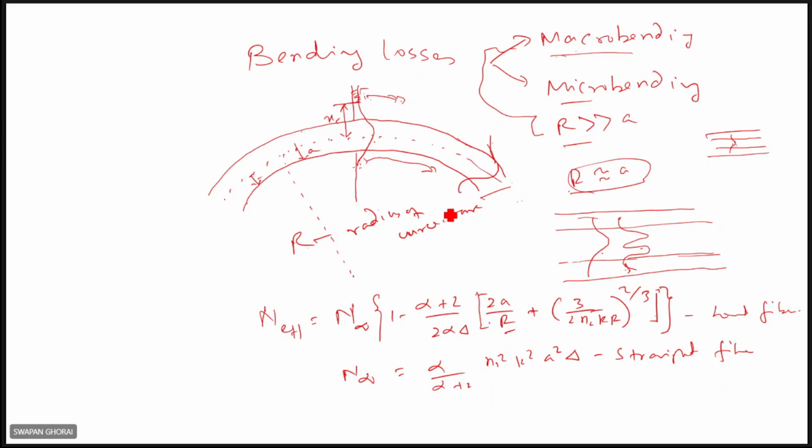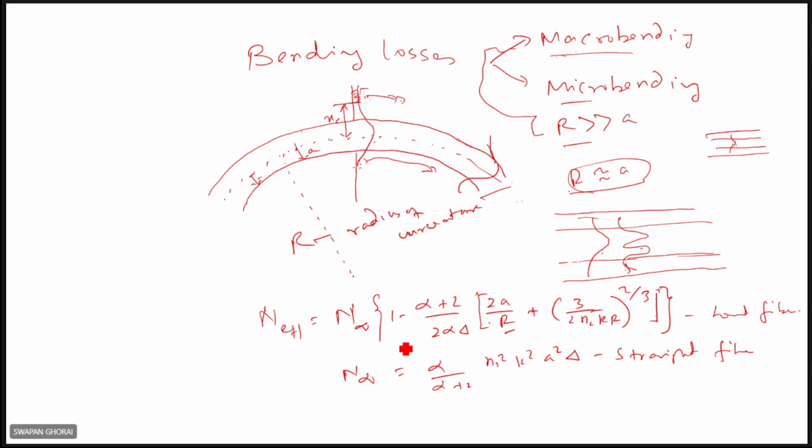Loss will be there. So if you consider a certain bending, then for a straight fiber, suppose 50 modes are there, and if a certain bending is there, then you will not expect 50 modes, and fewer than 50 modes will be there. So that's what it is for GI fiber in general.